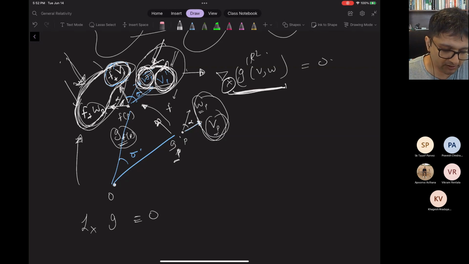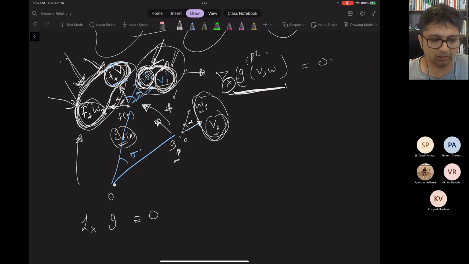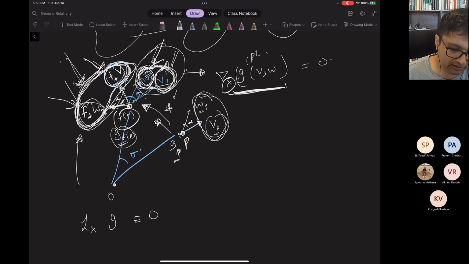Whereas with diffeomorphisms F, which are isometries, there is a unique choice of what these two vectors are. But they can only be compared with vectors at the same point. So they can only be compared with vectors here. They cannot be compared with vectors here. If I want to compare them with the original vectors, the only way would be by parallel transporting and then comparing. In general, that parallel transport is path dependent, so that comparison does not exist. However, the inner product of these two is the same as the inner product of these two. Does that make sense?